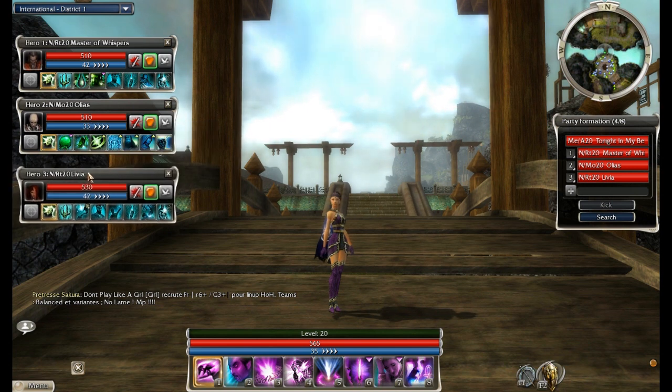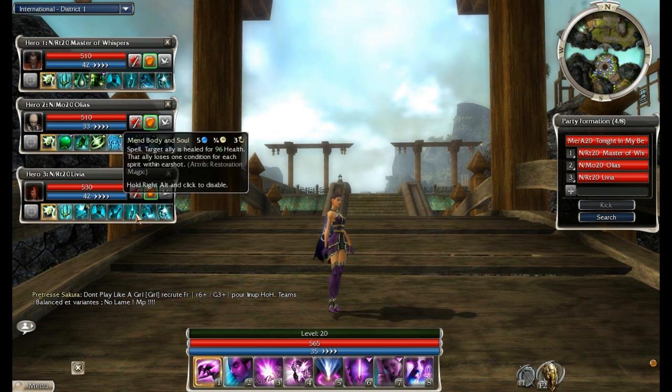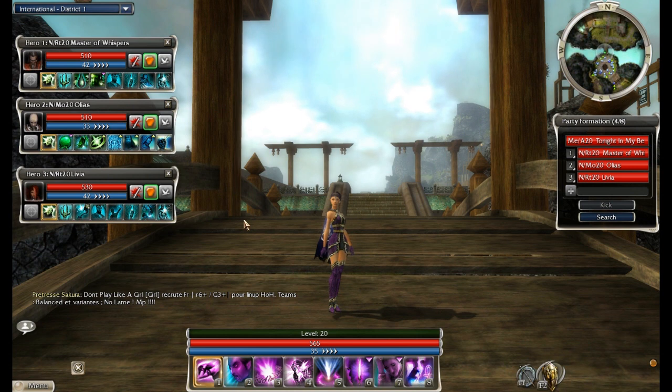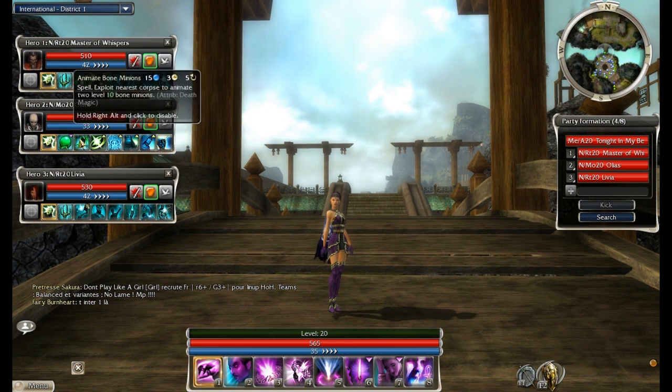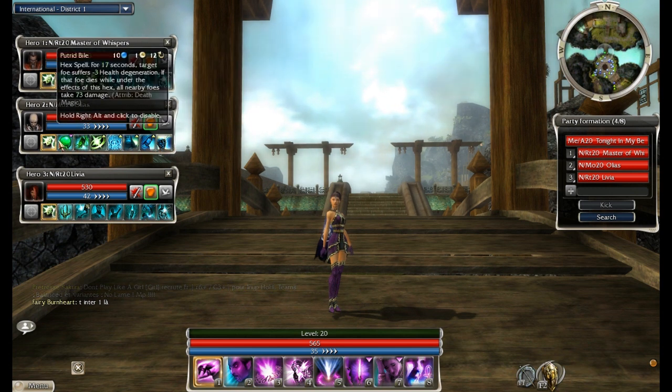but those heroes heal really great. They use a Ritual Lost hero as secondary profession, so they can heal very well with Mend Body and Soul, Spirit Light, things like that. Another thing, you got a protector hero and some kind of minion bomb. Well, it really works great.